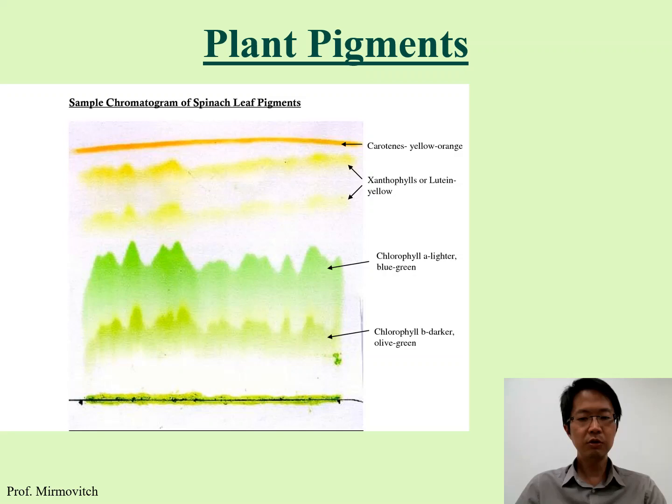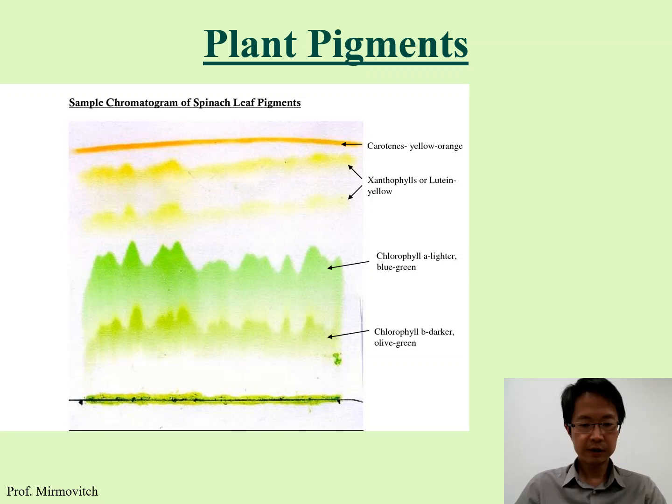If you do this experiment in the lab, we'll ask you to scorch leaves so that some of the pigment will be deposited on a filter paper, or we call it chromatography paper. And then we will put the chromatography paper in a solution. As the solution moves up on the chromatography paper, different pigments can be separated.